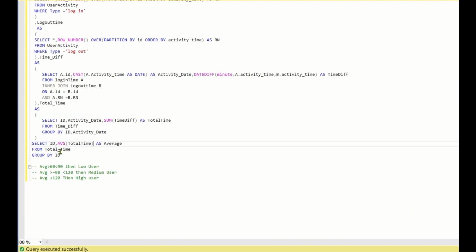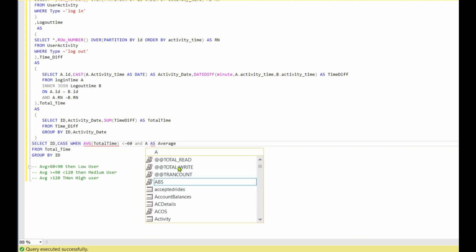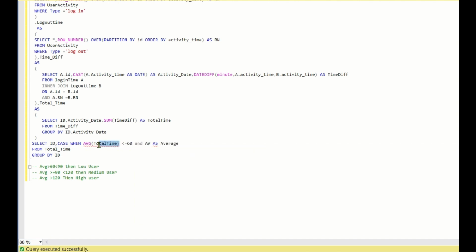So, now let us apply the case statement. Case when average of total_time is less than or equal to 60, and this particular average of total_time is greater than or equal to 60 and less than 90, then low user. Okay.